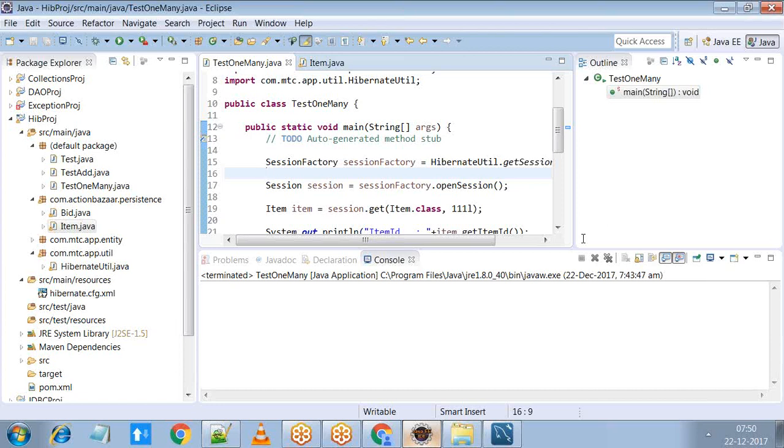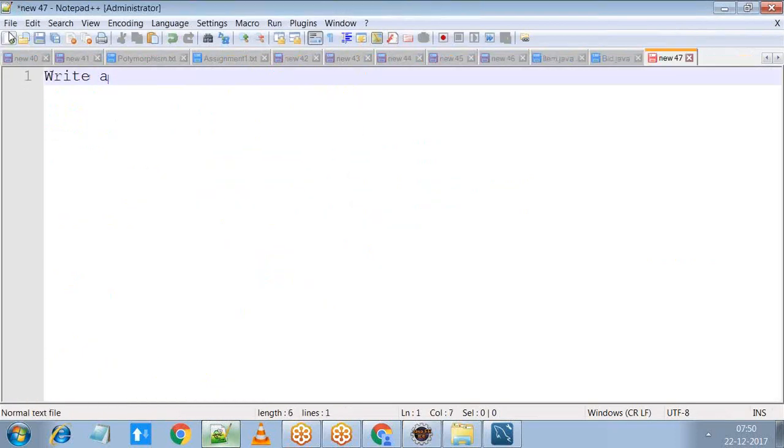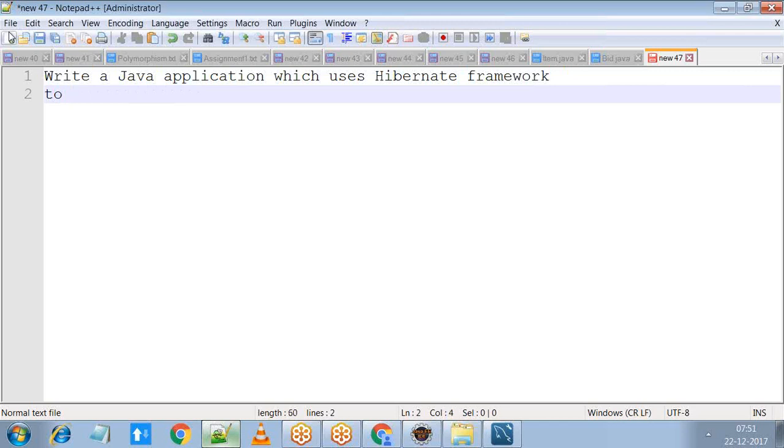Write a Hibernate application, a Java application which uses Hibernate framework, to interact with the classic model schema which you got, to fetch the data, to add the data, to update the data, whatever you want to do. That's it. You try this.